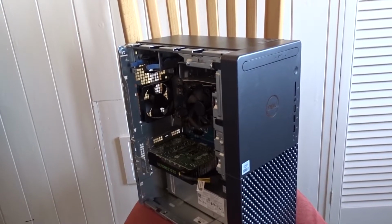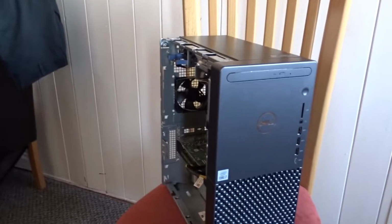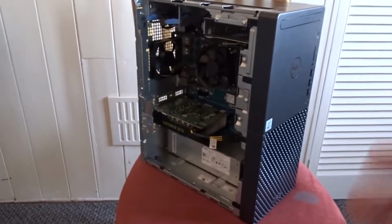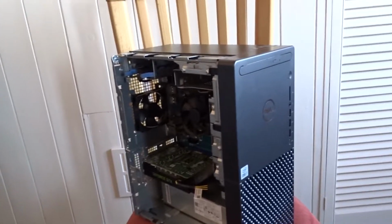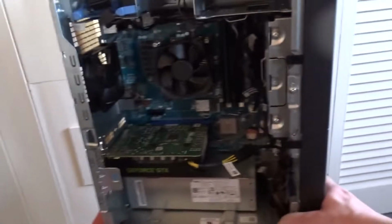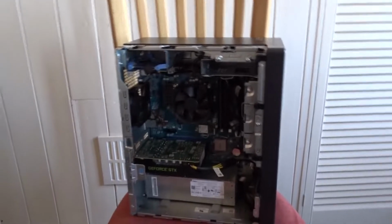Overall, it's not a bad PC, general desktop. Just if you want it for gaming, then I would consider something else. As this costs £1,150, there is better out there for the money.